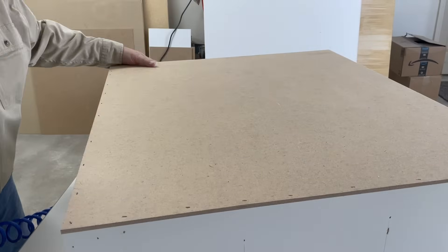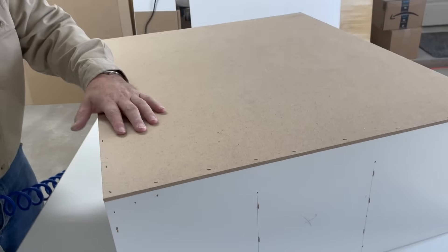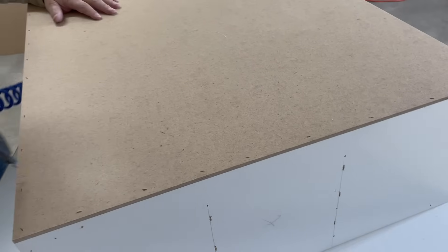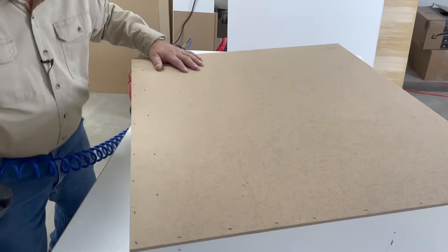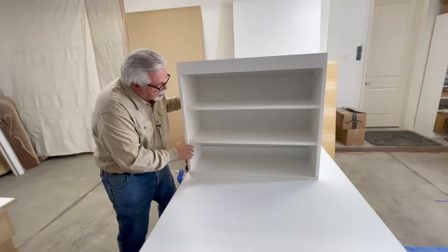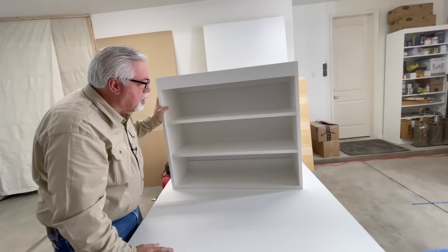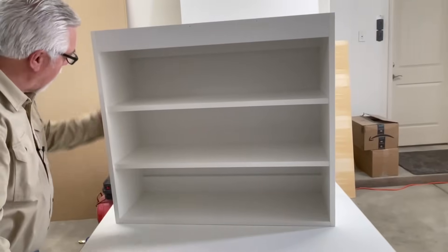I'll go ahead and complete the installation of the back. One thing I do just to make sure I've got an extra hold on the back and on the installation process when you hang the cabinet — I have a 3-inch hanging cleat here and a 4-inch hanging cleat there, so I give a double row of staples across the bottom and across the top. With our back nailed on, it's ready to go. Now one more thing I want to do before I install — I want to go ahead and put our hinge plates on and our end panel.